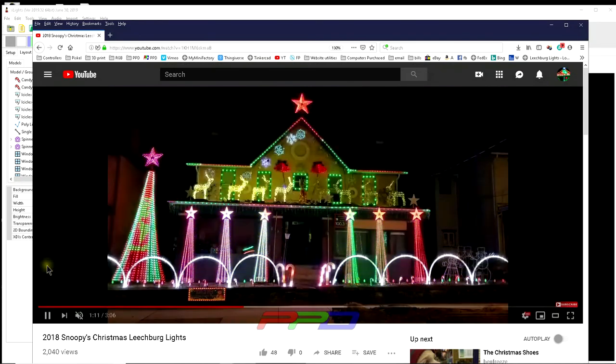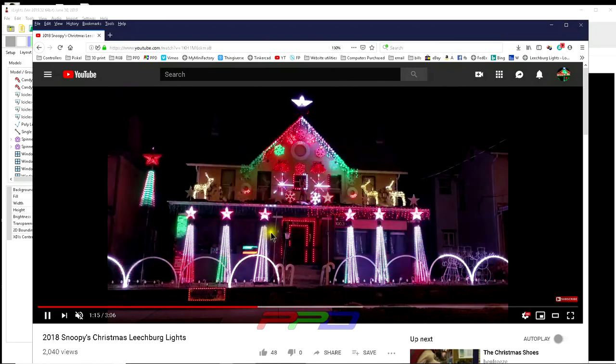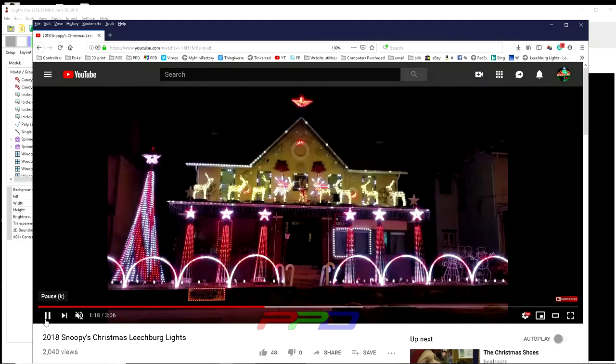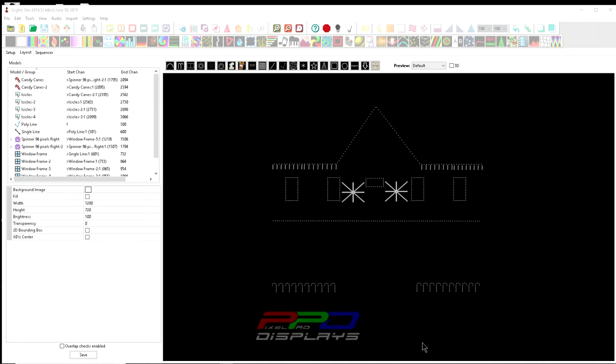And we're going to focus specifically on these matrices because I think one of the biggest things that you can do to your display is, yes, you can have great outlines for your roof, great icicles, you can have spinners, and you can have all kinds of cool stuff. But one of the things that you may not be considering is the vertical lines that connect the ground up to the top of your display. And I think that is visually something that adds a lot of great look into your display. I think that is one of the best bangs for your bucks.